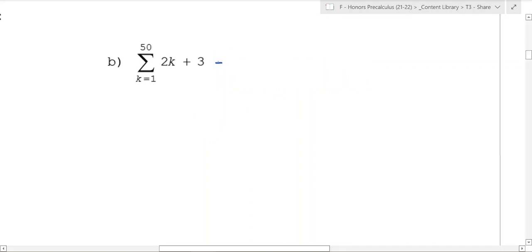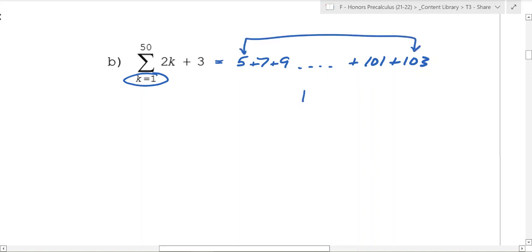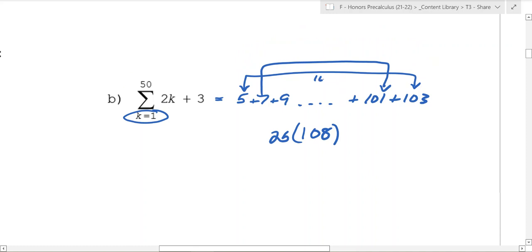What about this one? What's the pattern here? Well, the first thing you plug in is 1. 2 times 1 plus 3 is 5. And then you plug in 2. You do 4 plus 3 is 7, and then you plug in 3, and you get 6 plus 3 is 9. And when you do this out, I don't want to do commas because it's a series, not a sequence. This goes all the way up to the second to last term, which is 101, and then 103. When you pair these together, you get the first and last term again. It's an arithmetic sequence again, 108. And if you count out the pairs, you end up with 25 of these pairs right here, 7 and 101. They all sum to 108. So when you multiply that out, you get 2,700. So with arithmetic sequences where there's a constant difference, look at the first and last term and then count the number of pairs you can make.